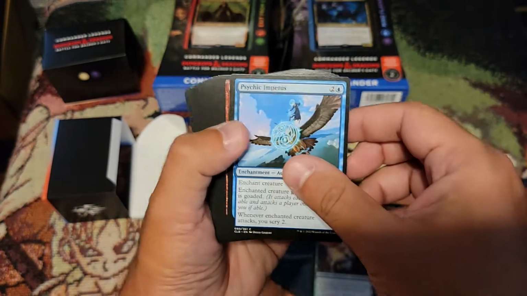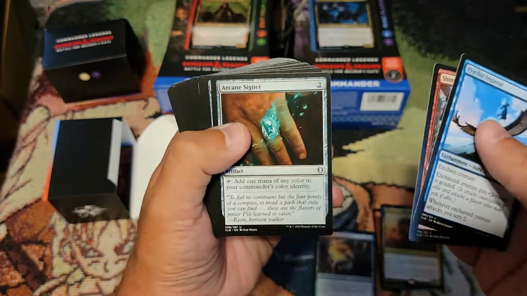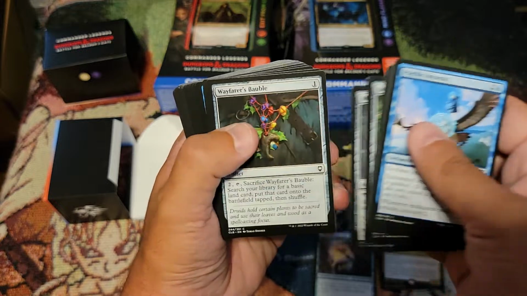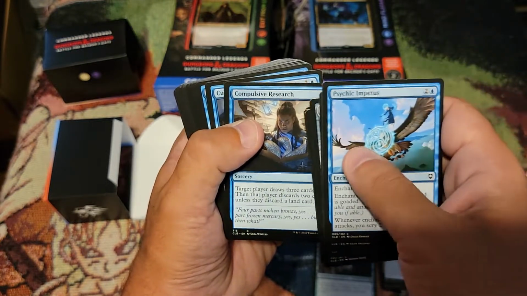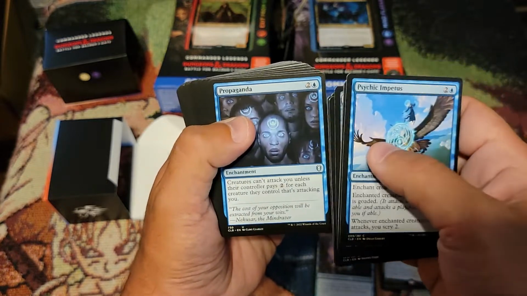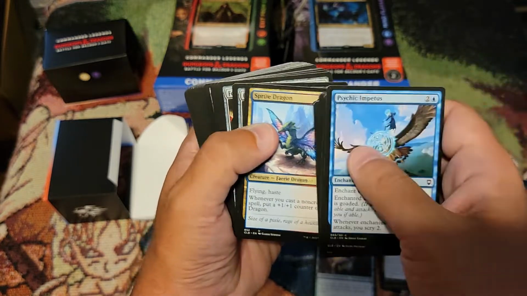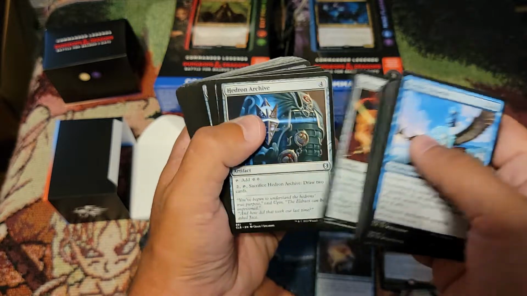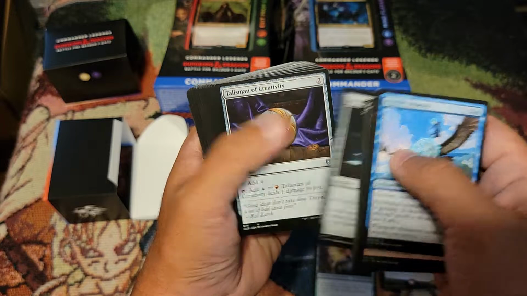And then we got Psychic Impetus, Shiny Impetus, Arcane Signet. Burnished Heart. Nice. Mind Stone. Wafer's Bauble. Command Tower. Compulsive Research. Curse of Verbosity. Propaganda. We like Propaganda. Curse of Opulence. All the curses. Sprite Dragon. Bloodthirsty Blade. Felwar Stone. Hedron Archive. Is it Signet? Soul Ring as always.